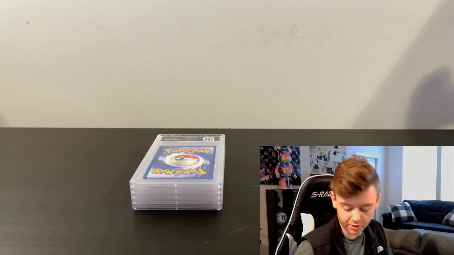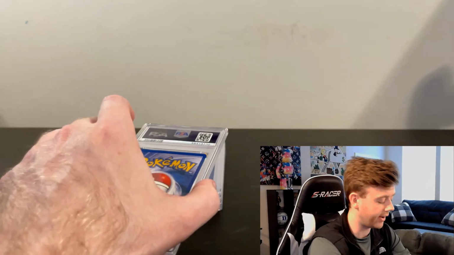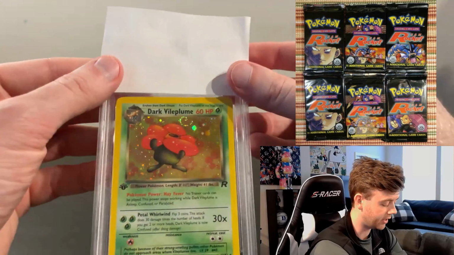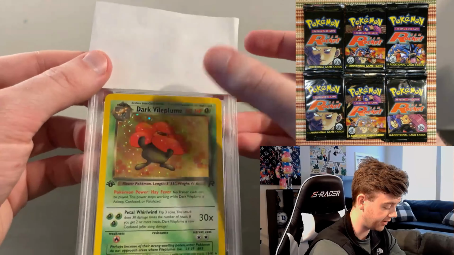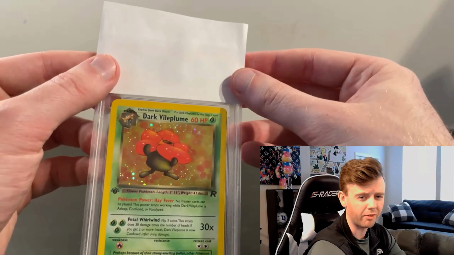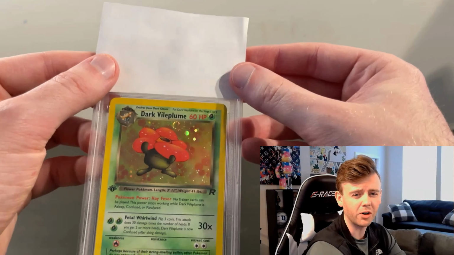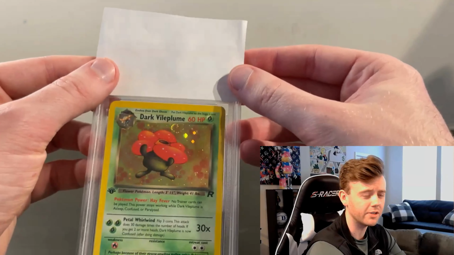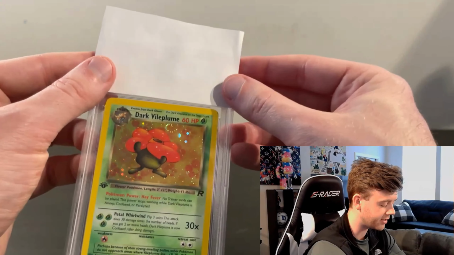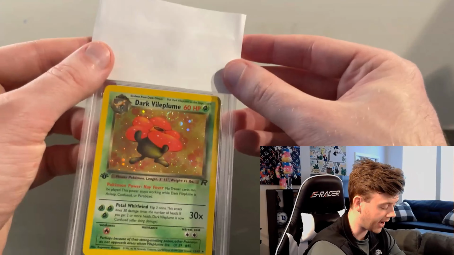So moving on to the next card, it's a Dark Vileplume Holo First Edition Team Rocket here. And I actually bought this pack, and I packed this card in there. Obviously, you can see the nice swirl up there. Looks sick. But I paid around 440 bucks, I think, for the pack. And I ended up selling the other cards that didn't get graded for around $40. So total of about $400 for 3 different cards. I have this, Charmander, and the Squirtle, all the first edition cards here, packed fresh here.